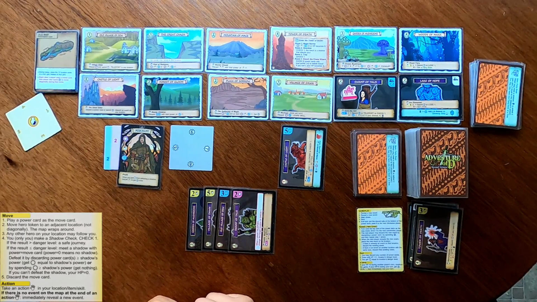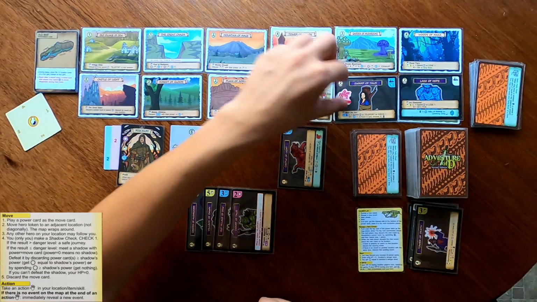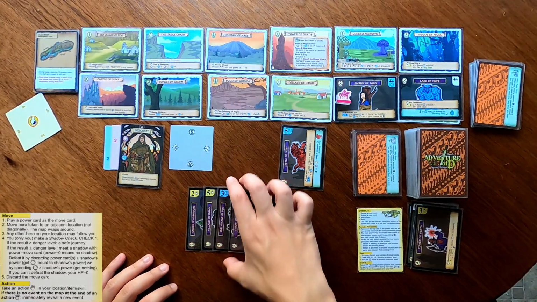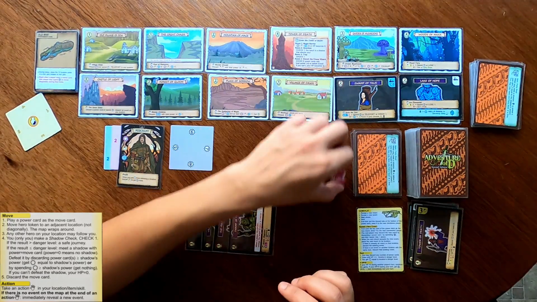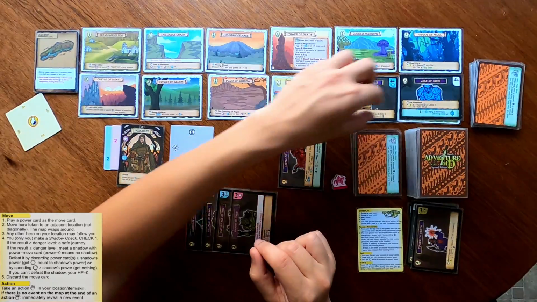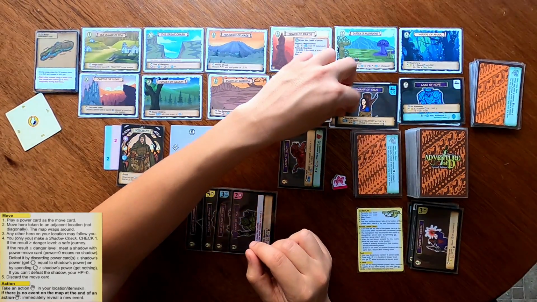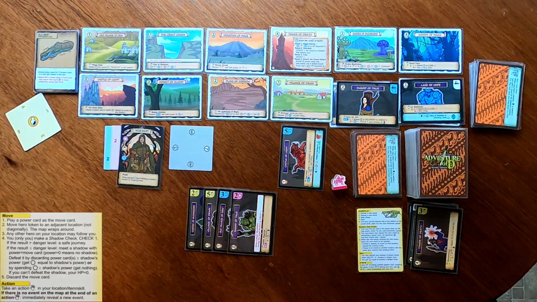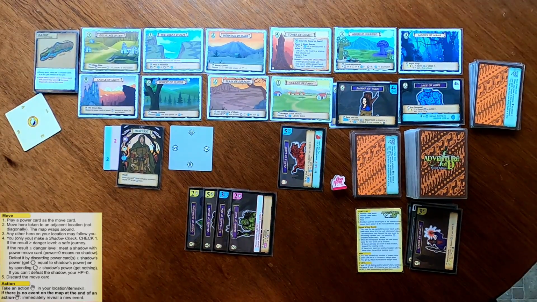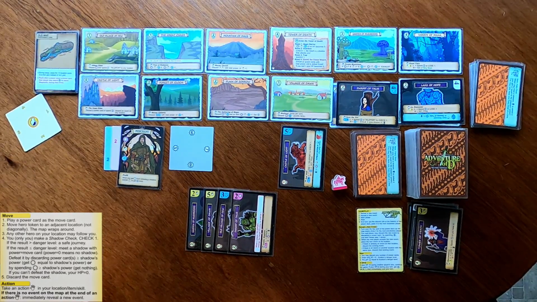And I get to cycle X amount of cards. I choose X. So, what do I want to cycle? Let's see, what is under here? I've got to show blue cards there. And what is underneath here? Oh, that lets me cycle as well. I don't know if I want to cycle anything, because I almost like what I have.